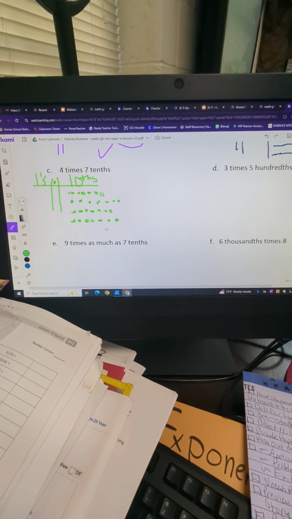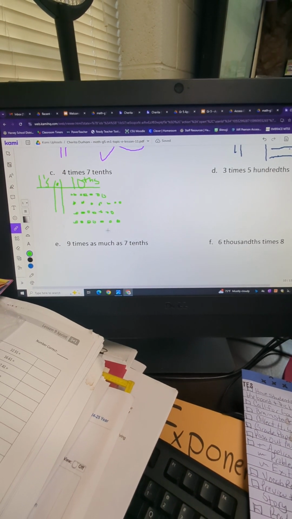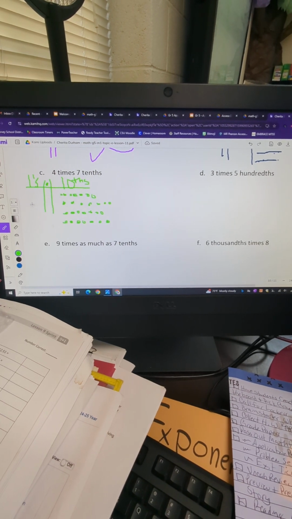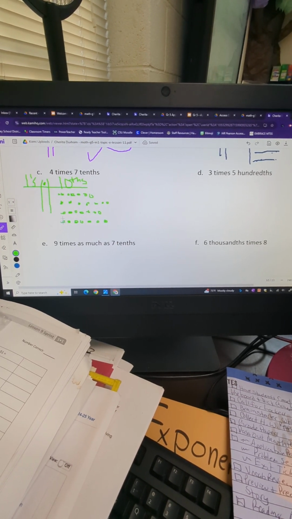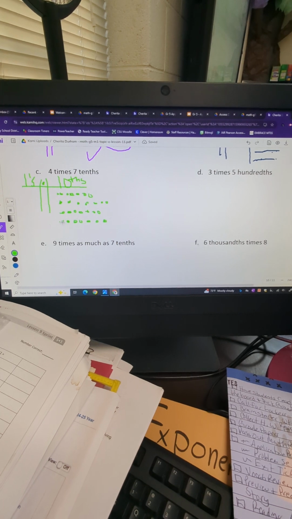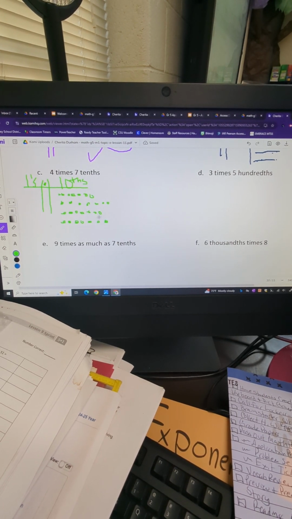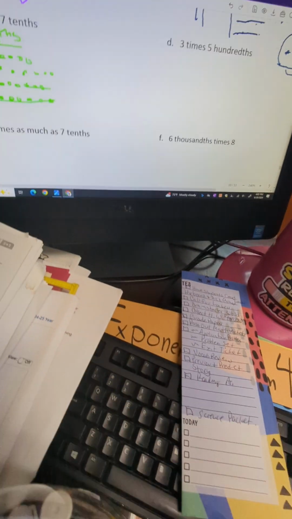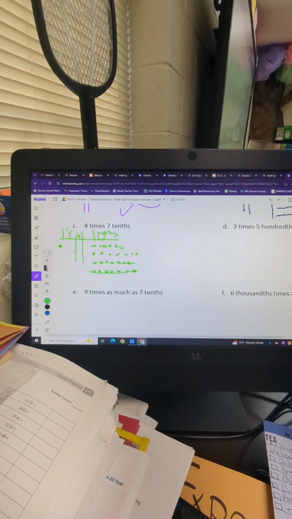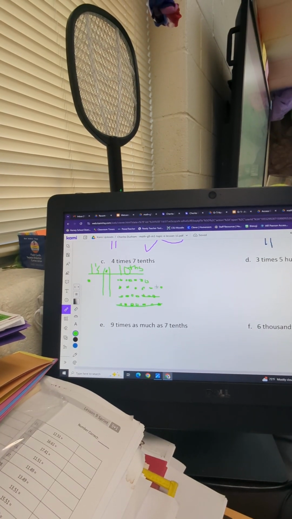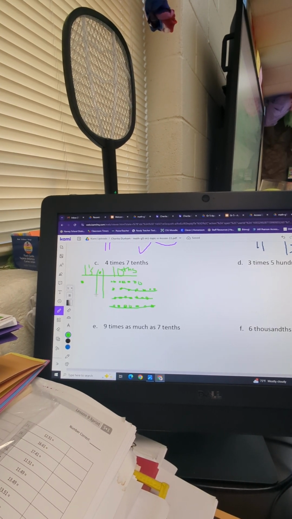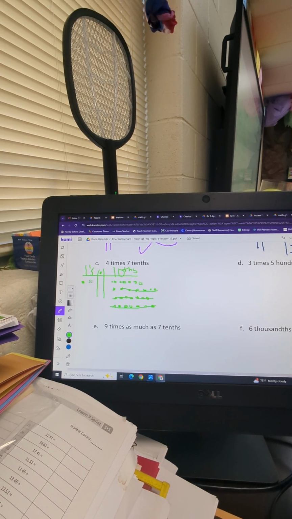Good job. You're going to go in and analyze to see if you have enough discs that you can go ahead and regroup to next door, right? So we need groups of 10 to regroup next door. Groups of 10. 1, 2, 3, 4, 5, 6, 7, 8, 9, 10. This is 1 group that we can go ahead and regroup. So now we have 1 that we can move over to the ones place. Let's see if we have enough for another group. 1, 2, 3, 4, 5, 6, 7, 8, 9, 10. So we're going to cross these off. We have enough to move over another group of 10 to the ones place.